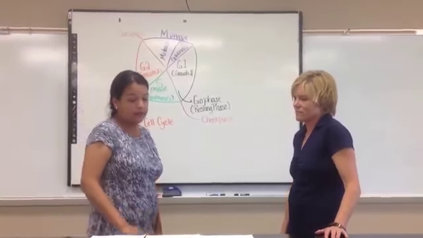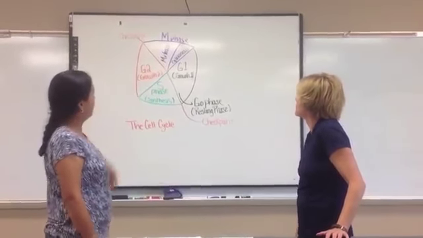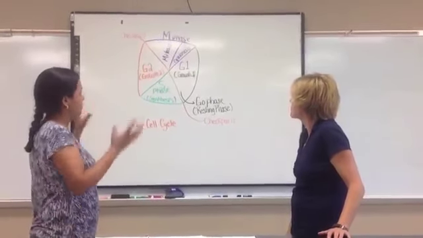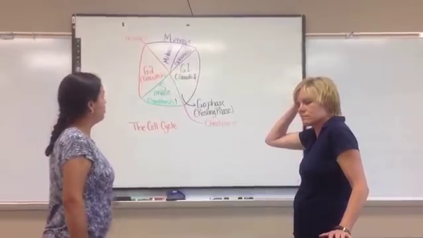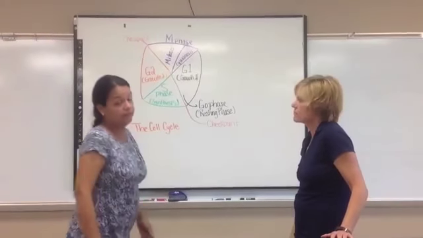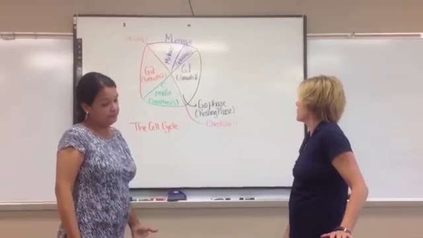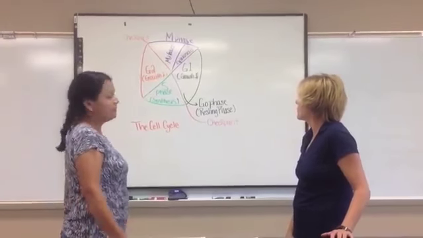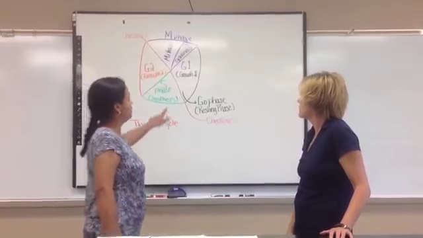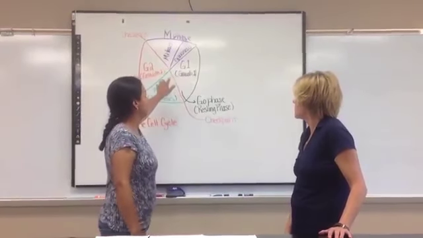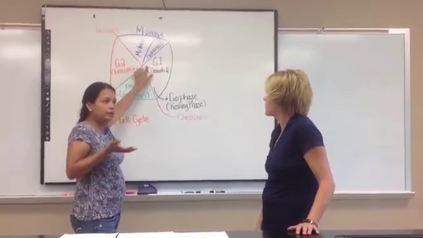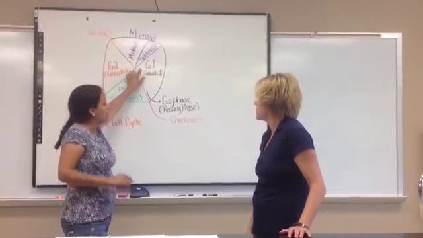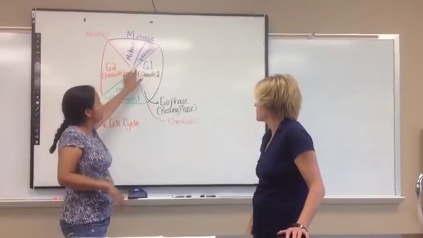So here on the board we have a drawing of the cell cycle and the various parts to it. So the first one that we are going to begin with is called the G1 phase. What does G stand for? Good, I'm glad you asked. G actually stands for growth. So at the very beginning of a cell cycle, just like whenever you and I were little itty bitty embryos in mommy's belly, we needed to grow. And so does this cell.